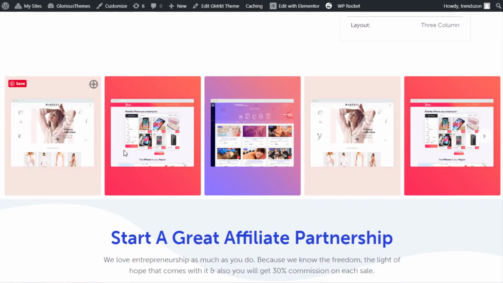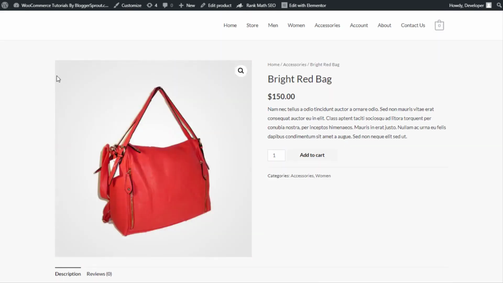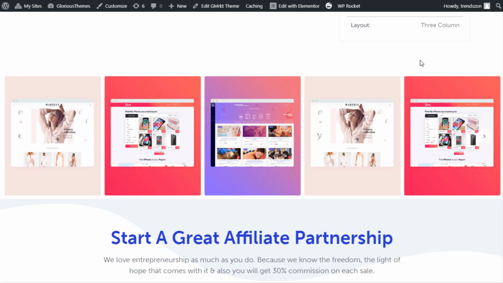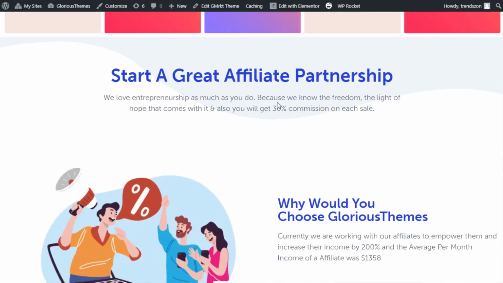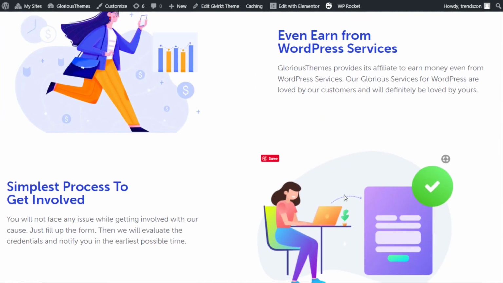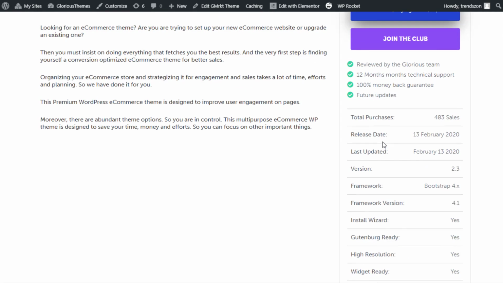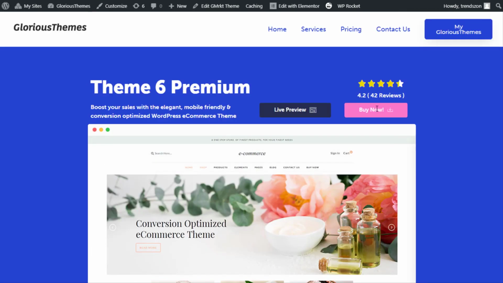We have some additional images as a gallery, which you can also add here, but it will line up on the left side or at the bottom. We have made it custom, so our gallery images are here. And these are extra information that we have added with our product. So this is what the power of Elementor Pro allows you to do with your website.